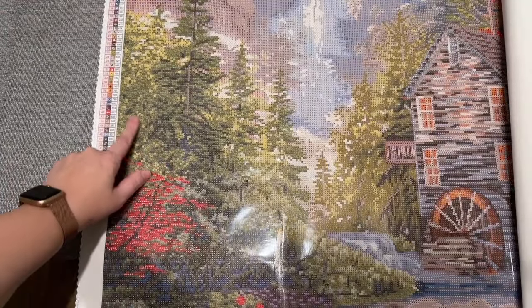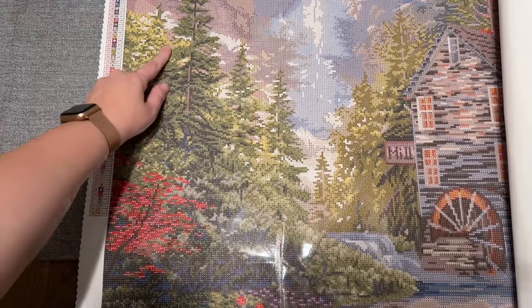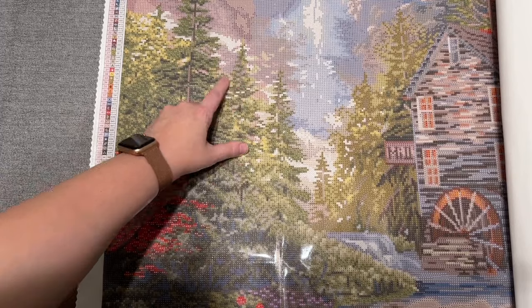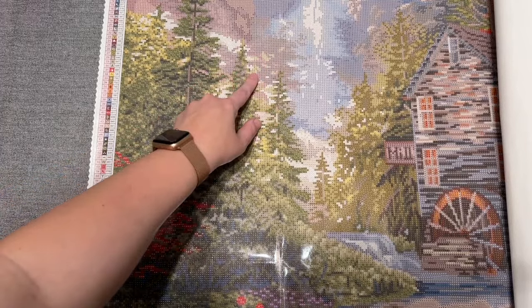There's also a lot of special drills. Namely, this has the light green AB. And then up here we have the light green AB and some of the white AB. And then there's more of the pale yellow AB as well as the pale yellow green fairy dust color.